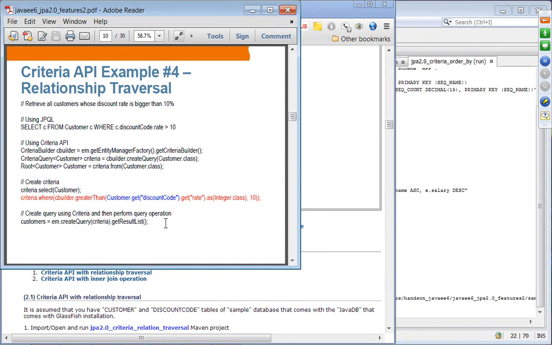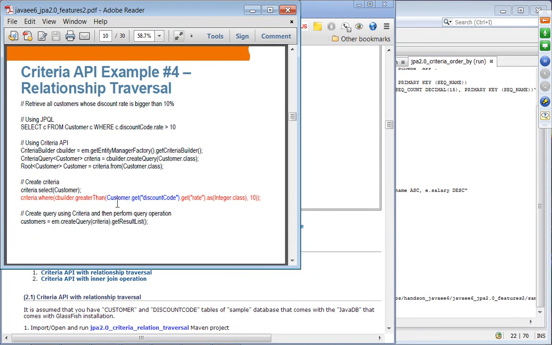Okay, so here again this is the JPQL. What we want to do is get all the customers whose discount rate is greater than 10. Okay, so we retrieve all customers whose discount rate is bigger than 10, and the discount code table and the customer table are related.